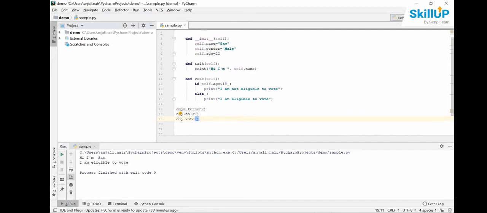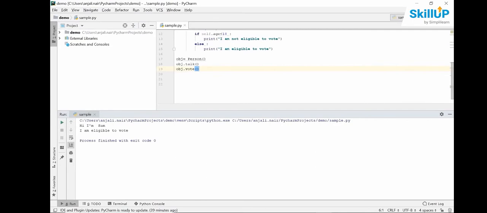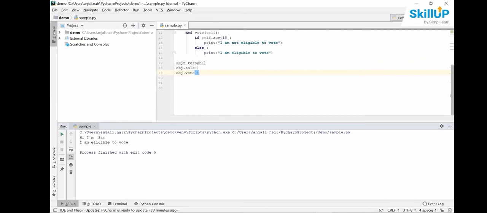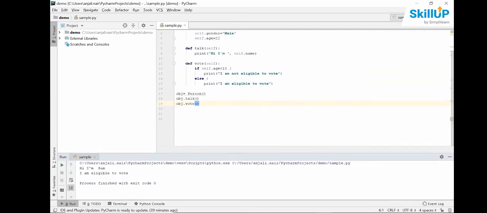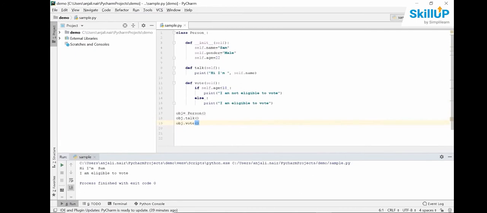Let's run the code now. So it's the exact same result, works just fine. Now in this case, we just created one object and the values for this object were predetermined and just put in our constructor. Now what if we want to create two separate objects and the values for these objects vary?